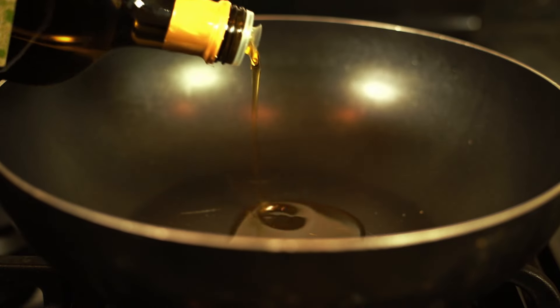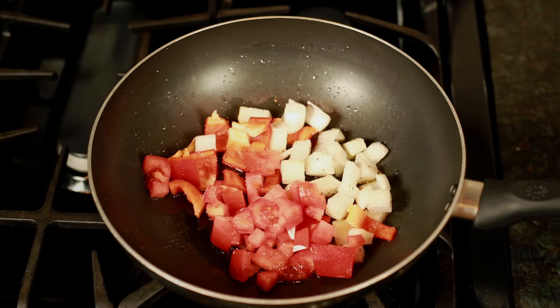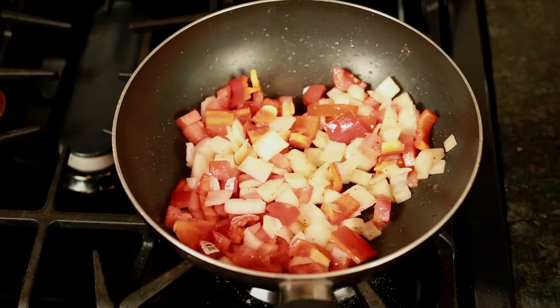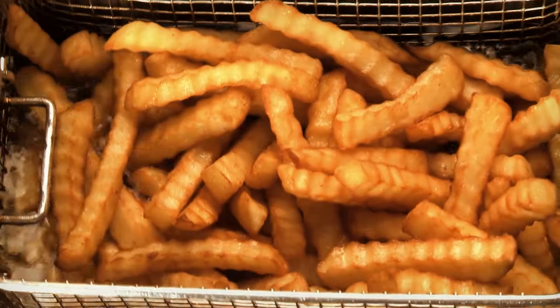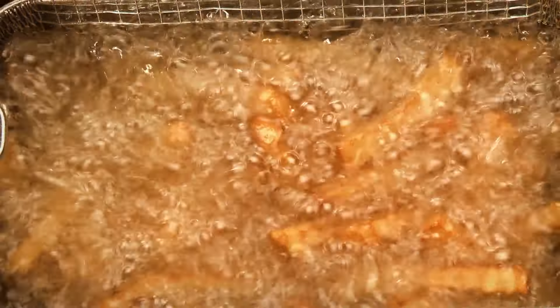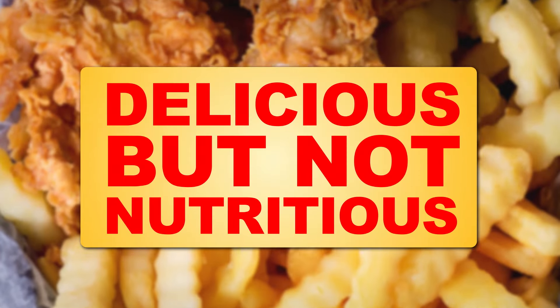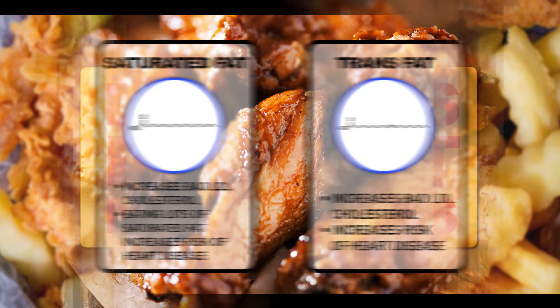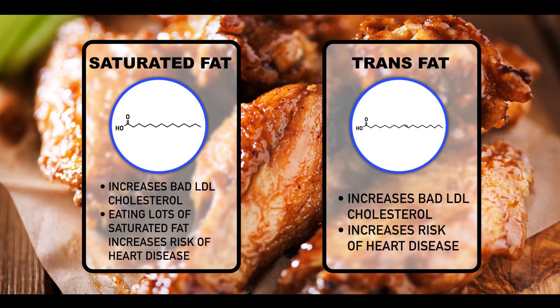Heat and oil are also villains to nutrients. Vitamins break down over extended heating times, while minerals are better at withstanding the heat — something to consider when choosing between a quick sauté or a long roast. Frying is the unhealthiest choice — shocking, I know. Not only does frying oil take away fat-soluble vitamins, it can be heated to much hotter temperatures that many compounds just can't survive. That deliciousness comes with a price: saturated fat, and depending on how they're fried, trans fat.